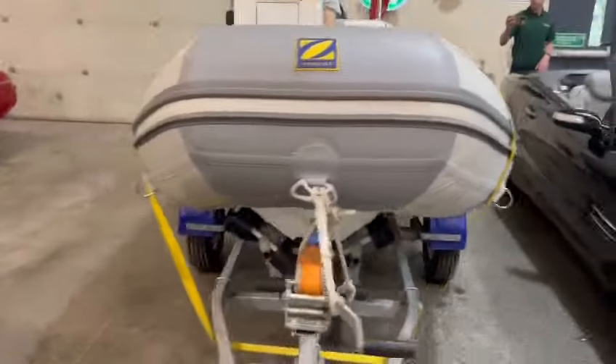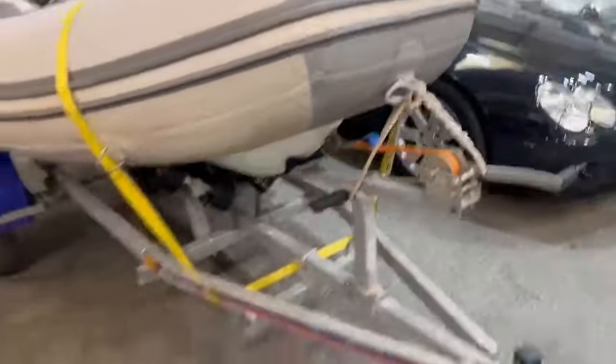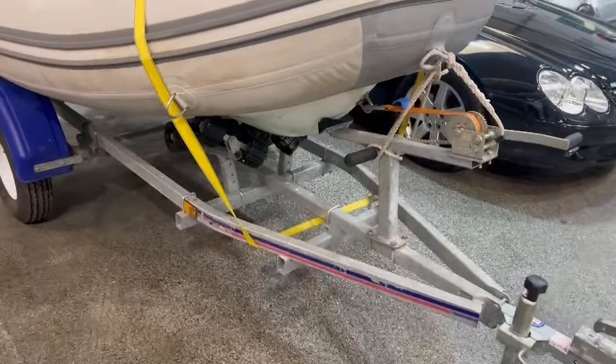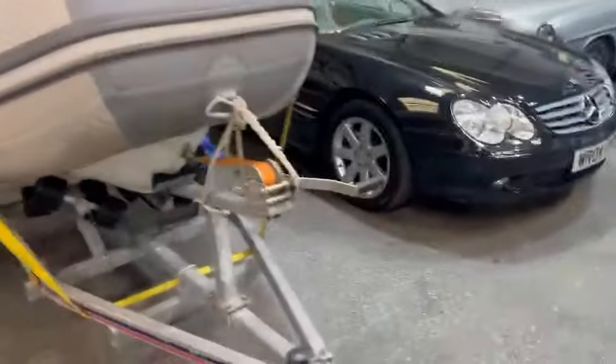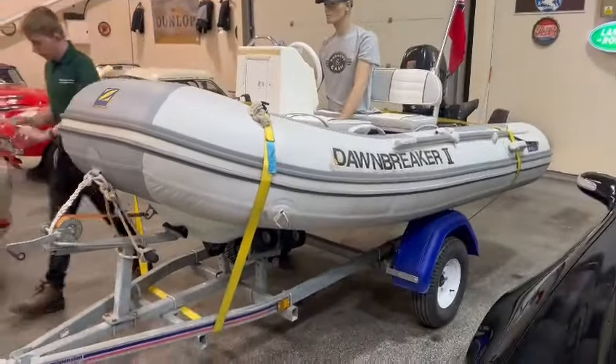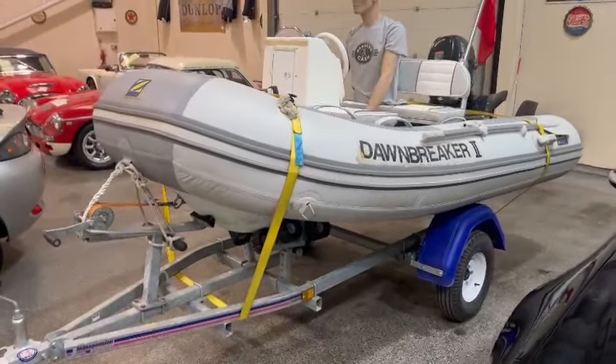Or is that just a name? I don't know. But good — handy little trailer as well, perfect for it. Decent ties as well by the looks of things, hand winch on there. Superb. I think she's great, so there you go — do nip down and have a look and see what you think.